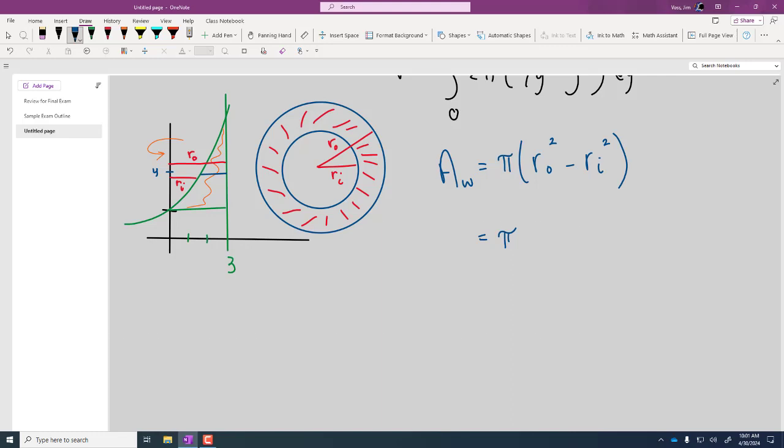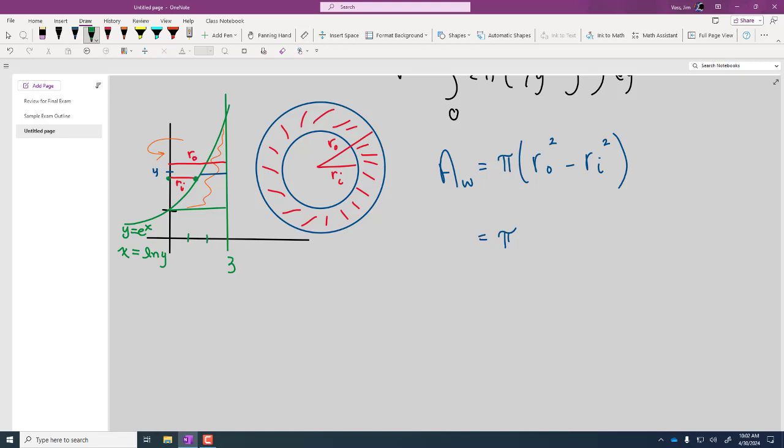So now, when we look at the inner radius, we said that this was y equals e to the x. That's a horizontal segment, though. Horizontals are always differences in x's. So this curve right here is presented as a y value. We want to change it to an x value, so it's going to be x equals natural log of y. So this distance right here, this r inner, the x value right there is natural log of y.